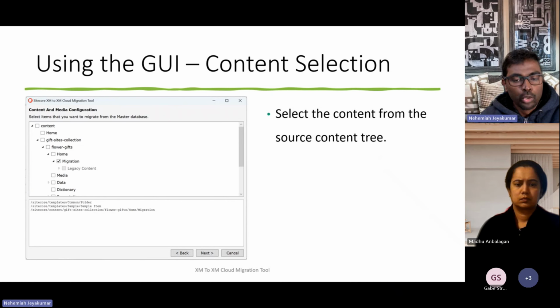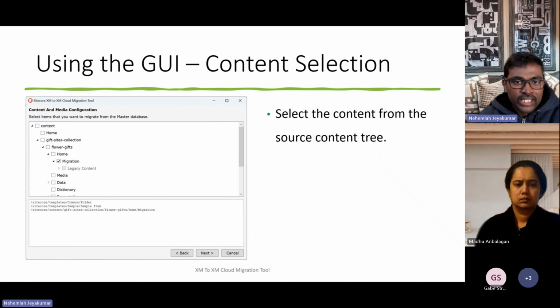But there are some known issues which this tool has already laid out. They want us to separate the migration process. They are saying to make sure you migrate the template first as a separate transaction and then go for the content. We do not know the real reason why, but for me it worked. What they are recommending is to go for the template first and then go for the content.